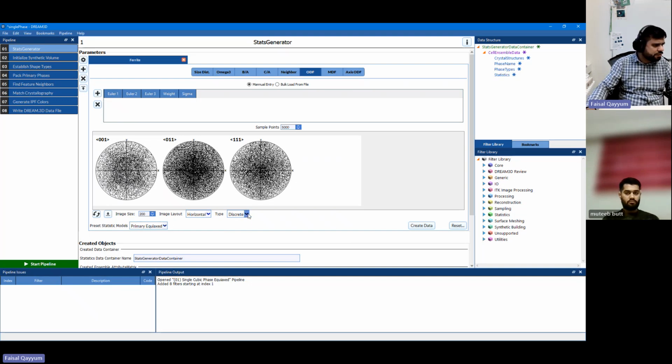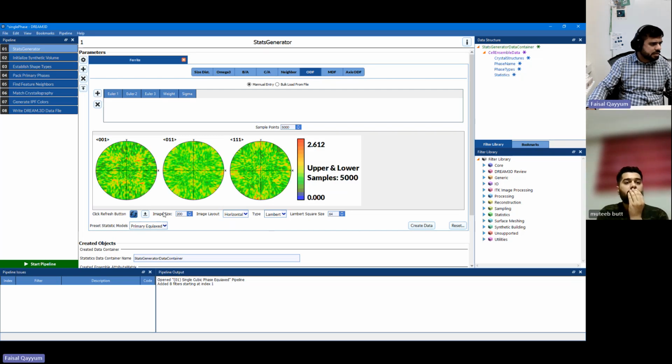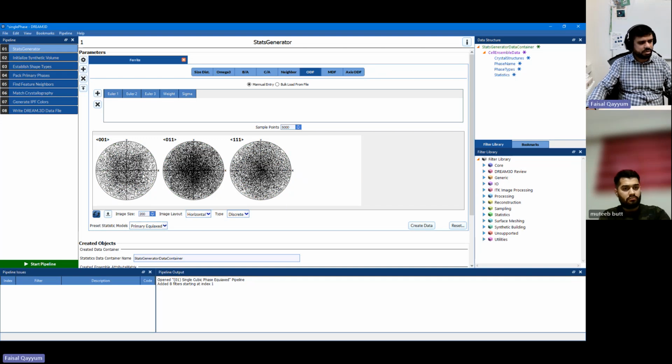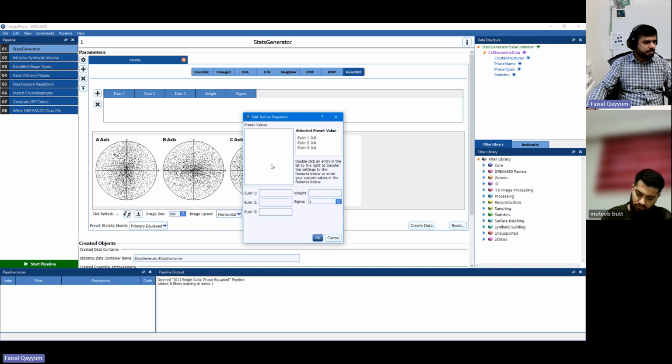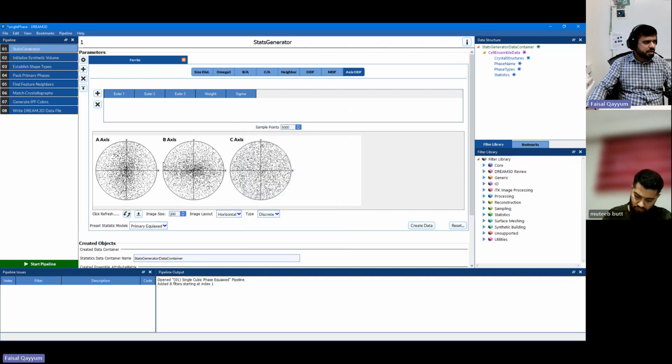Also, there is a way of representing it in the terms that we are usually more familiar with, right? In terms of this color distribution rather than this discrete distribution that can be read here. And then another thing is axis orientation distribution function. This is basically how the grains are elongated or not, right?